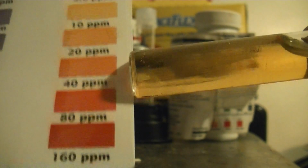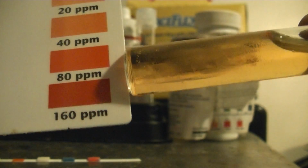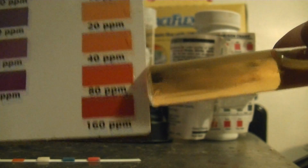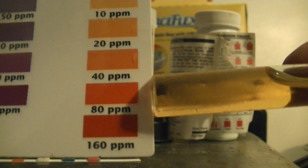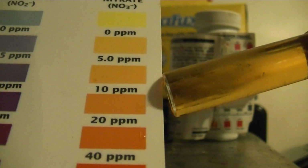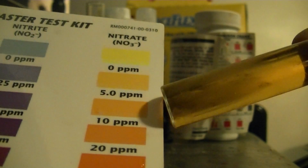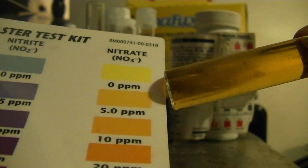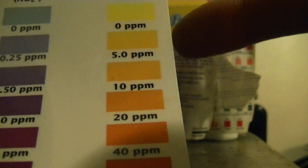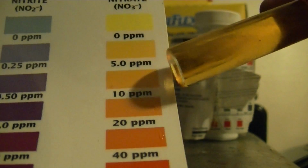You have to worry, if it ever gets red, you're really in big trouble. You're in the 160, 80, and 40 looks kind of red. 80 looks really red, and 160 looks really red. So if you're ever anywhere close to red color, that's really bad. You're going to want to be doing massive water changes to try to fix that. But as long as you're in the really light orange color and you don't have corals, then you're just fine. Of course, yellow would be best, but 5 to 20 parts per million between this color and this color, these three colors, that's a pretty safe range.